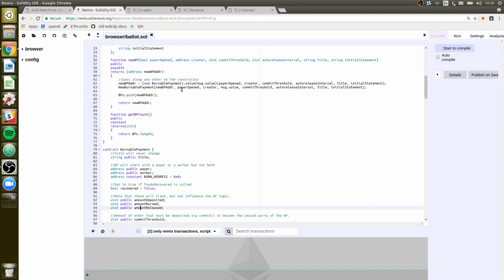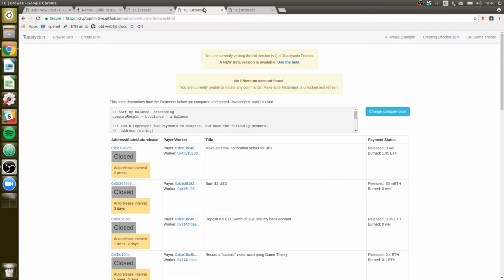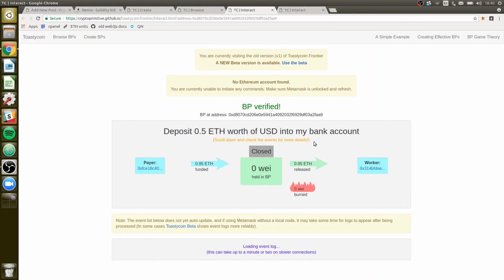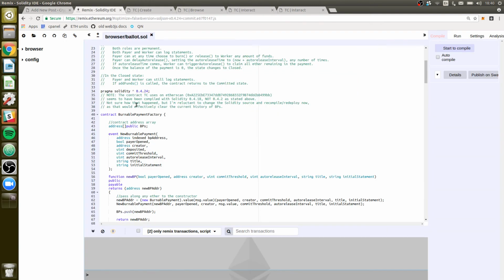Given that this contract works, and specifically that it worked for this transfer one right here, deposit the Ether into my bank account, which I went over last seminar, the goal here is to use this to expose the specific use case of doing that decentralized crypto transfer again.